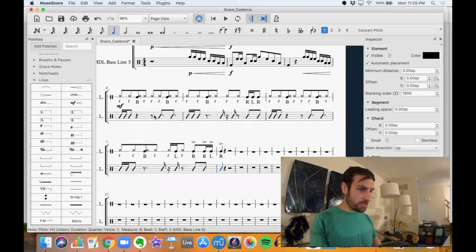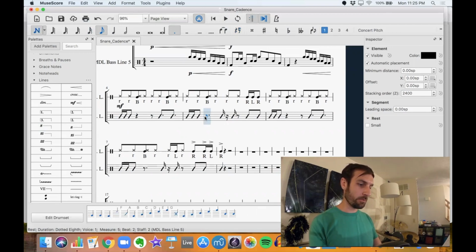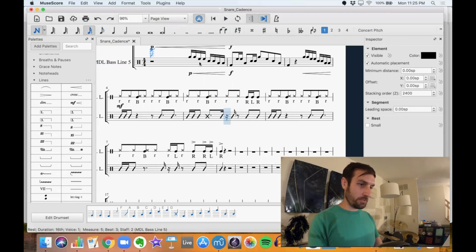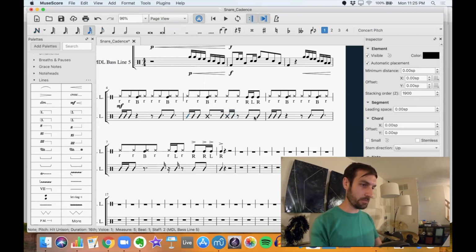Okay. So with all these syncopated rhythms, I think that it's helpful to have some filler rim clicks in there to help give the bass drummers something to latch onto for their downbeats. So rim clicks don't have to be loud, but they can often be used for a timekeeping device. So I'll make these rests here. I'll make that a rim click. Okay, so G is my shortcut for the rim click. And that note is correct, so that's awesome. Make sure that's a 16th. Cool. I'll do the same thing at the bottom.